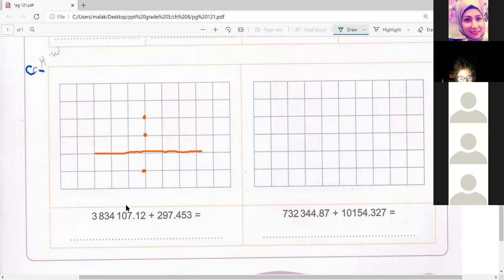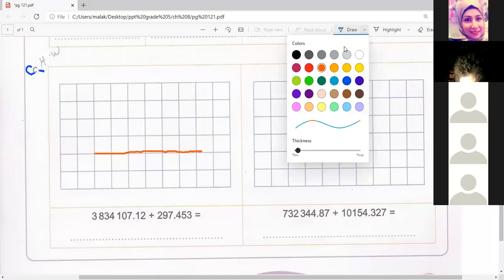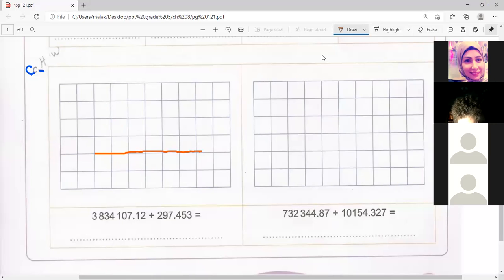3,834,107. Which two digits do we have to start with in order to copy this number? 7, then 0, then 1. Okay, so 7, 0, 1. I will erase. Yes, we write them at the... Can I write it? You can write. Yes. Okay, Ihsan, right. Here. No, here, sorry. Don't know how to do it. Erase, Ihsan, erase.